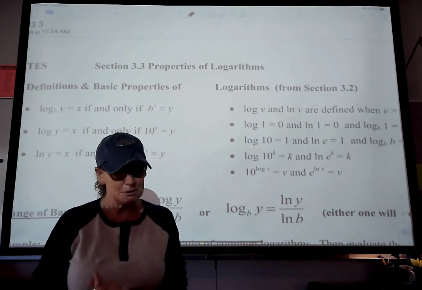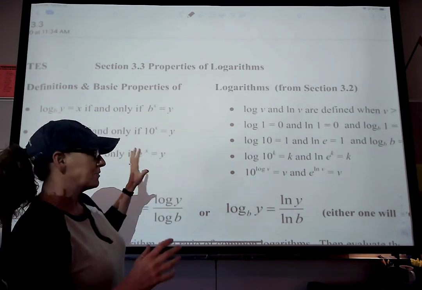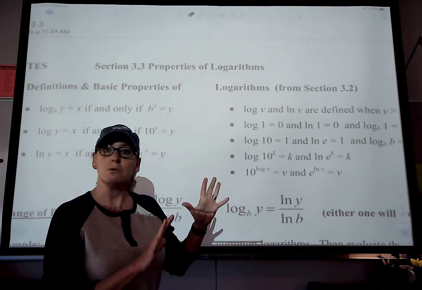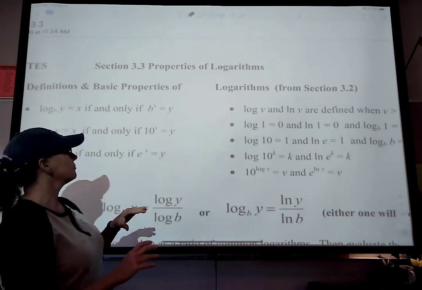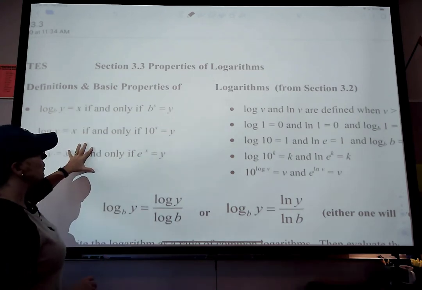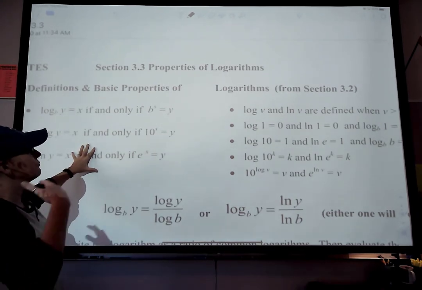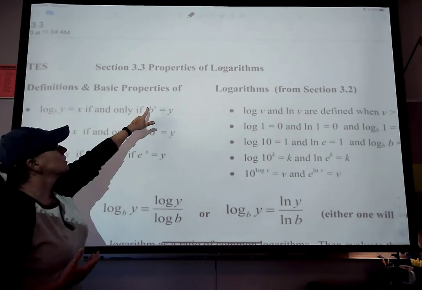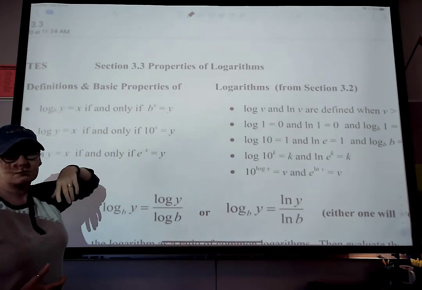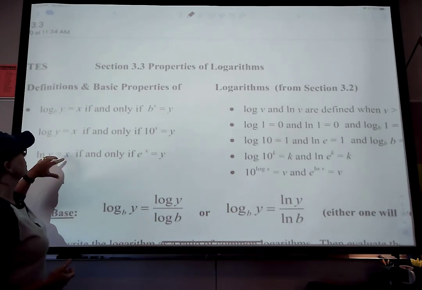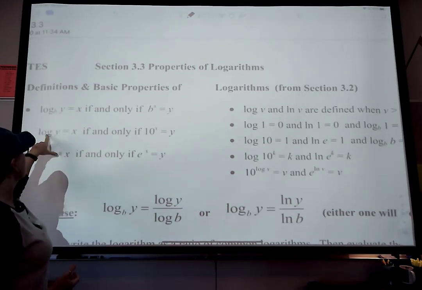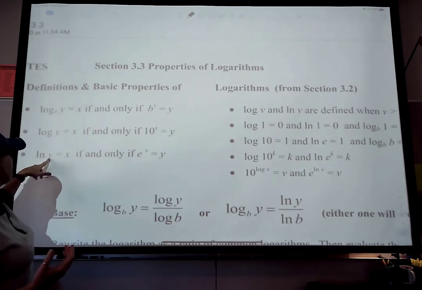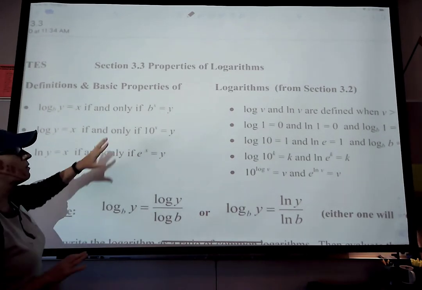So I'm going to be showing you more properties. Now, on the top of your notes, I know there's a lot of properties up there. Don't worry, you know these already. You really do. The properties on the left just kind of remind you how to go from a logarithm to an exponential function. Same thing if you're only, that's log base 10, same thing log base e. So you know all that already.